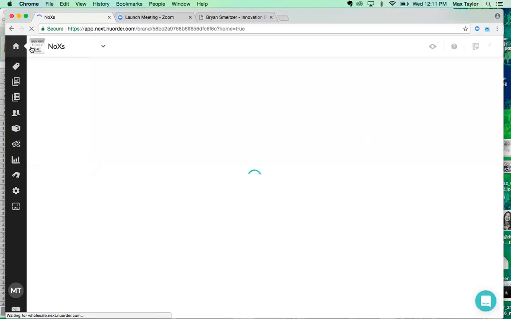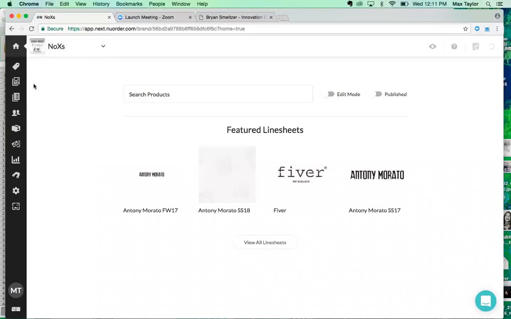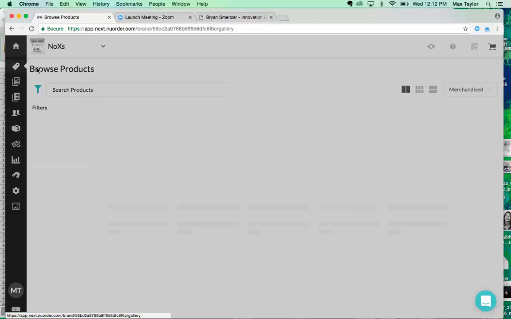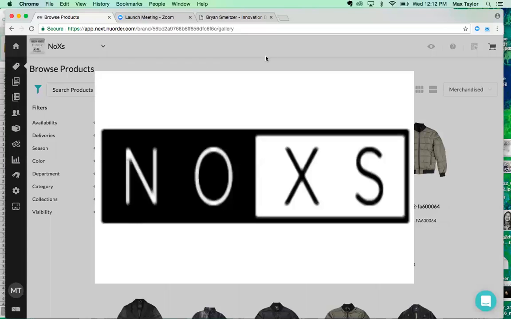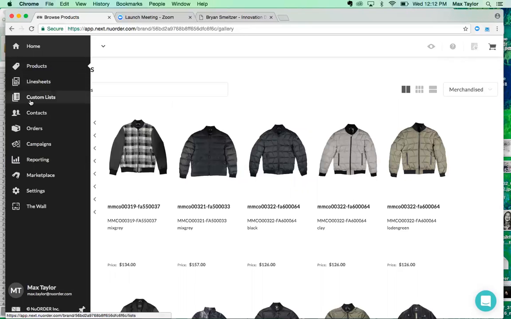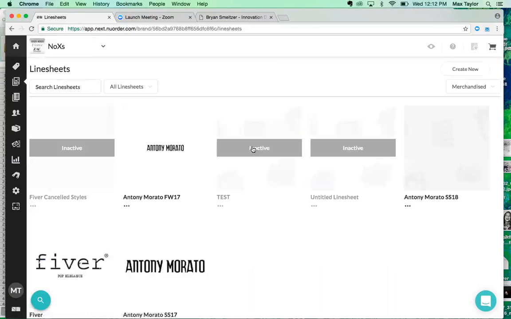Okay, let's say I'm a customer, I'm getting in. So what's the process? That branded login page I just showed you, they would put in their email address that they have synced up with New Order, whatever password that they've created. For security purposes, I do not have access to passwords, neither do you guys. And then once they log in, for now, this is the first page they see. But once I update it, line sheets will be the first page they see.